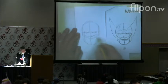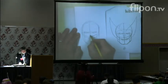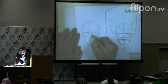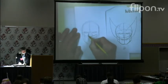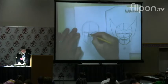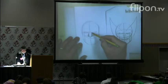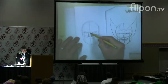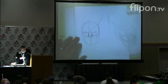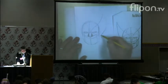But anyway, you get this here, and then on the sides you can put the two triangles which come right off of his eye, like that. This is the old costume anyway. And if I erase this center line, you can kind of see where this is going. The parts of his mask start right down here where the intersection is, just a little bit over, and you're going to have to try and match that shape. It's not that easy to do. You can get pretty big ones, but it comes down here.